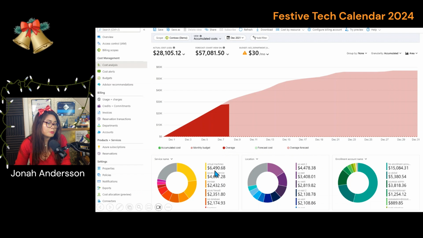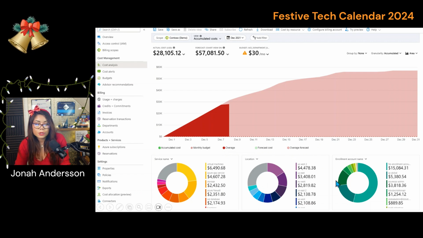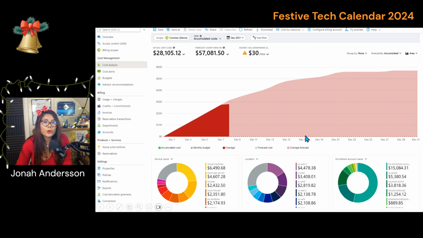The virtual machine costs about $6,000, the Azure App Service about $4,000. You can also see the different locations or Azure regions these resources are associated with, and the different parameters or forecasts that you need.